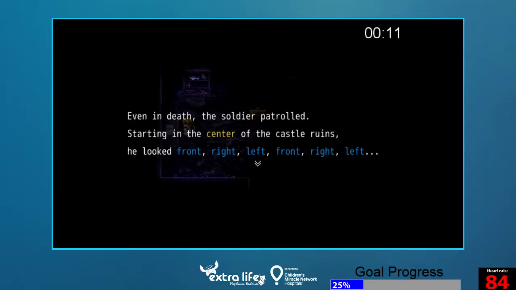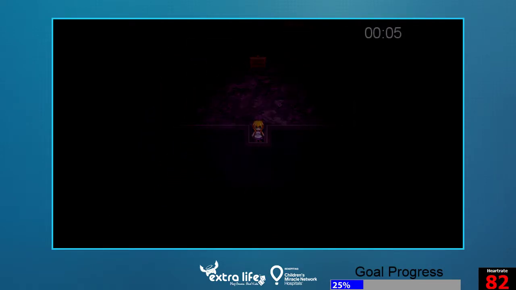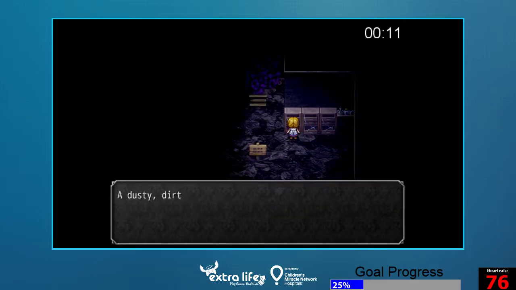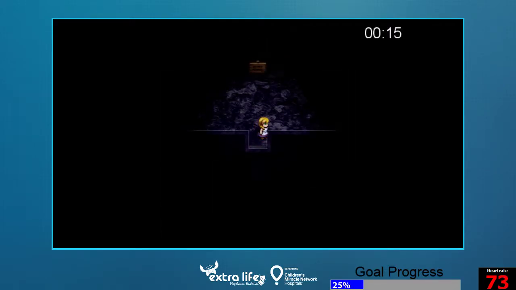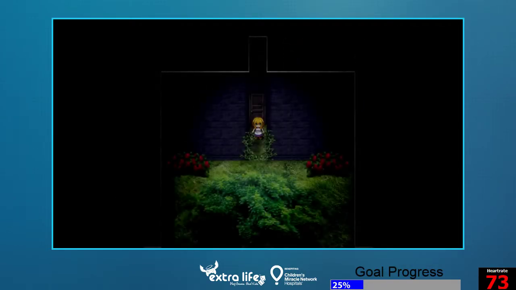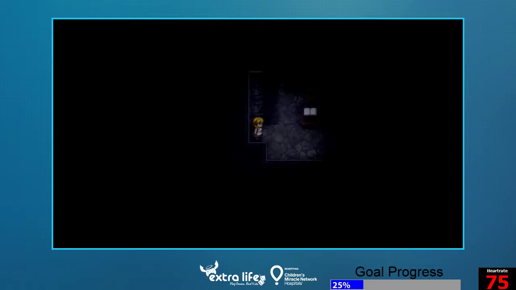So, front. Right. Left. Front. Right. Left. Nothing of note on them. Does it reset? It sure does. Nothing inside. Take one. Got an empty bottle. Skull inside the barrel. Yep, this is what we're supposed to be doing. We can get the water with the bottle. Mix it all up.